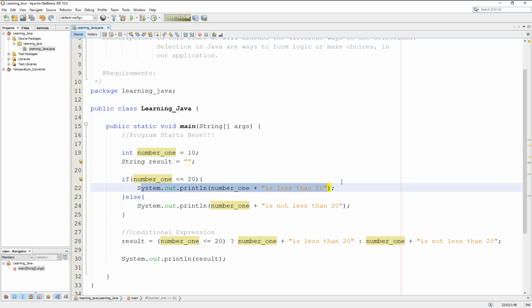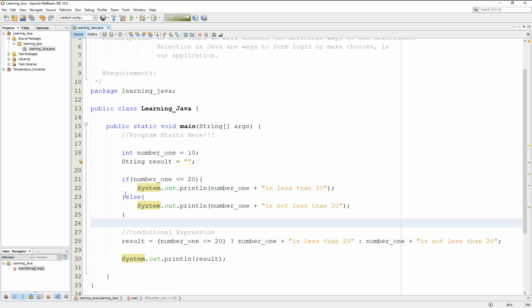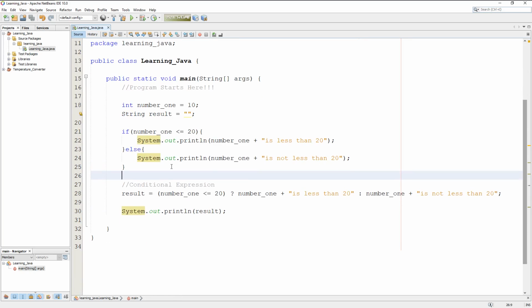We print this line. Once we're done printing that line, we just jump down. No need to finish the rest of that statement. We come to this statement here. We say we'd like to store a value into result. The value will be the result of the comparison of this condition right here.